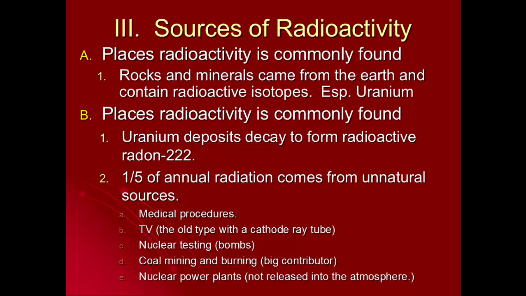And then coal mining and burning is actually a really big contributor to radiation. Not as big of a problem in the United States so much anymore, but if you go to a place like China where they still burn a lot of coal, that's going to contribute to the cancer rates there. And your nuclear power plants do have radiation, but that's not released into the atmosphere. So we're not exposed to it unless there is a nuclear power plant disaster that releases nuclear radiation. And we did have a very major one of those called Chernobyl a while back that did release into the atmosphere, and the area where it happened is still uninhabitable, and they're still trying to clean up the mess from that.